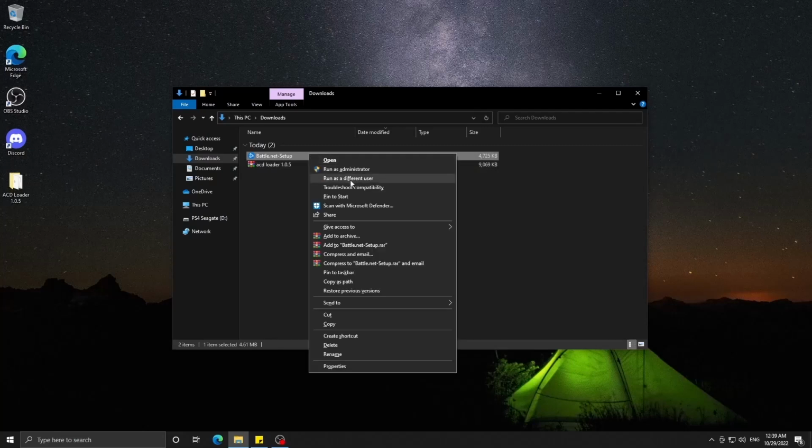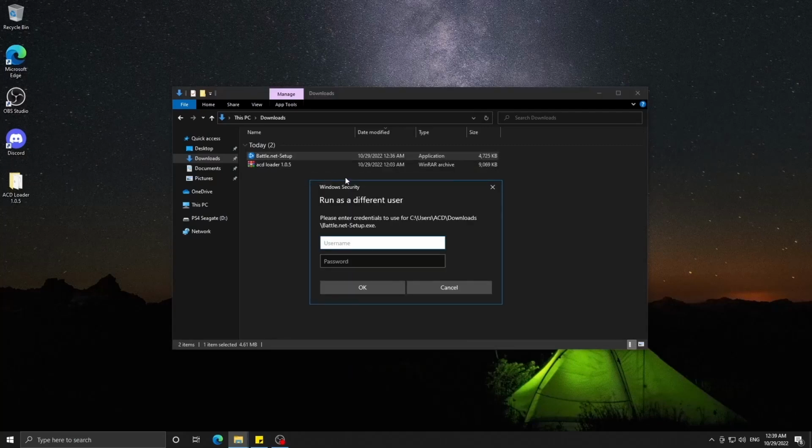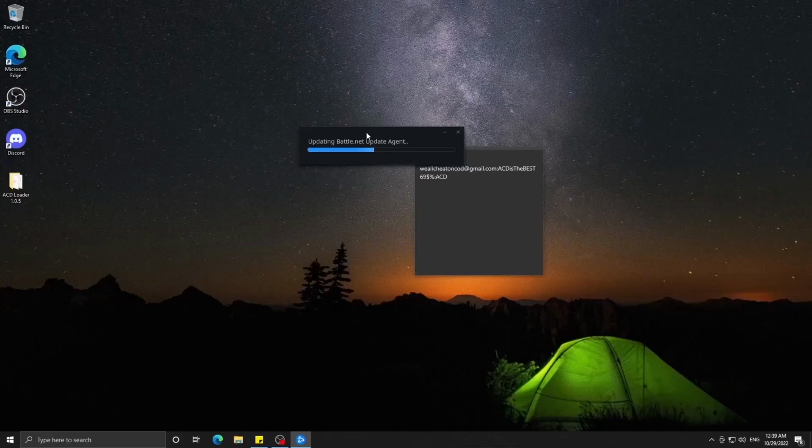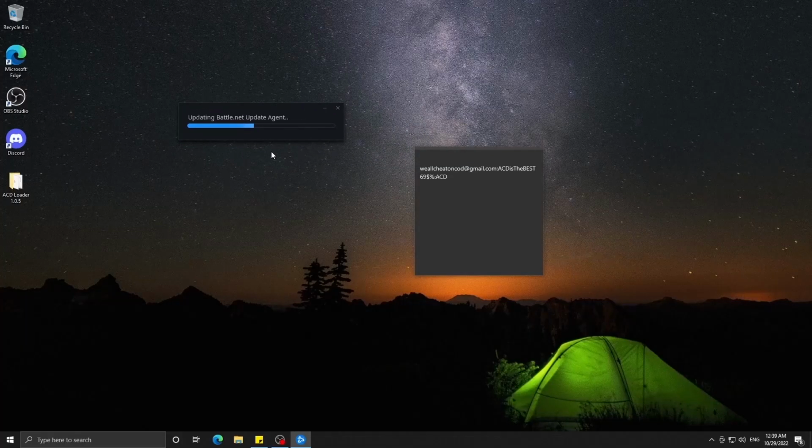Now, shift, right click, run as different user, and enter that in. Shift, right click, lets you select a different user. Alright, we're installing Battle.net.